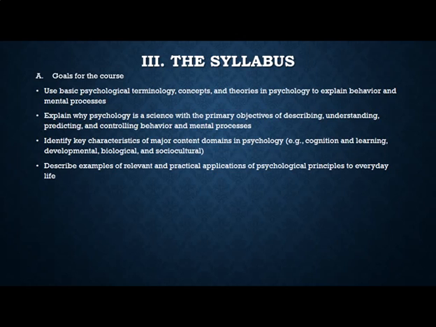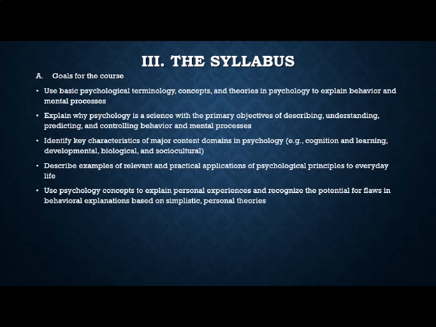To describe examples of relevant practical applications of psychological principles to everyday life. This is my entire approach to teaching: how does what you learn in class apply to everyday life? Very few of you will go on to be psychologists, so I'm not training you to be psychologists. I'm training you in how psychology applies to your life. You obviously have to get some basic knowledge of psychology as part of that, but I want you to see that this is stuff that really does matter. So use psychology concepts to explain personal experiences and recognize the potential for flaws in behavioral explanations based on simplistic personal theories. Essentially what I'm arming you with here is how to avoid some basic traps in explaining behavior.